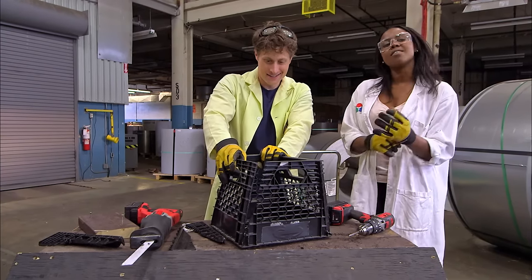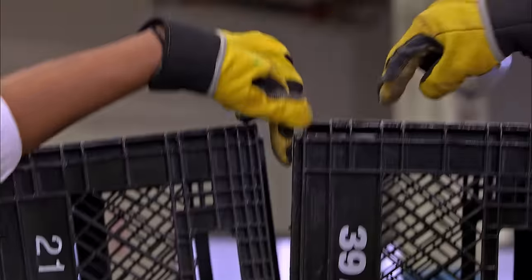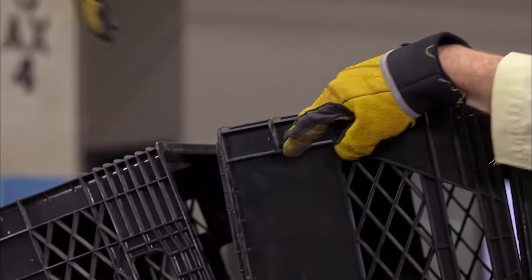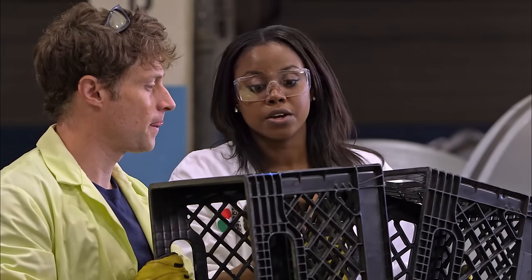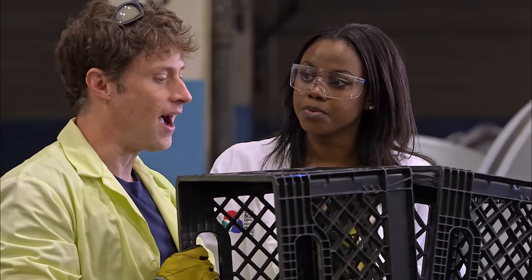Definitely. So how about this? I have an idea. So remember when we did the experiments and we had lots of V gaps? Yeah. How about we put some wooden wedges into those gaps to make it one secure structure? So it was sitting like this? Exactly. So what we're gonna do is insert wooden pieces right here, so we'll fill those gaps. I get it. And we'll make it one secure structure.